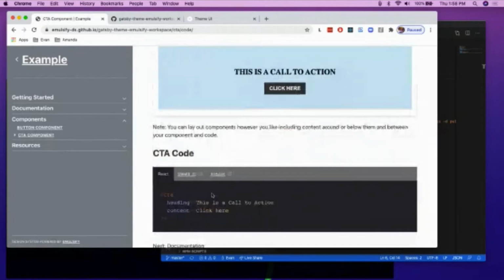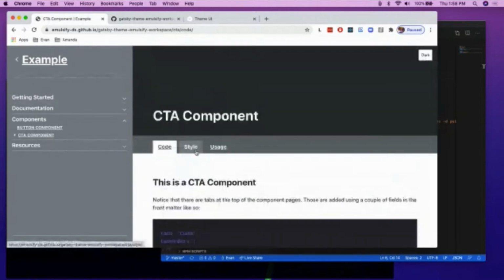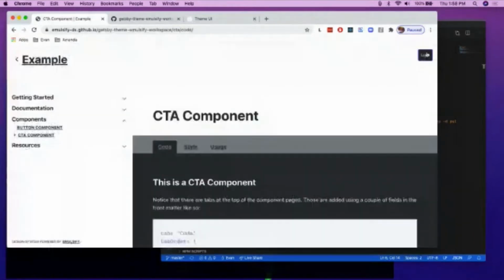And then you may have noticed at the top we have some tabs. So you can actually create pages that show up in the left sidebar menu, and then you can create tabs and sections using Markdown, and we'll talk about that too. And then we have a dark and light theme as well. So we have the idea of color modes built into this.